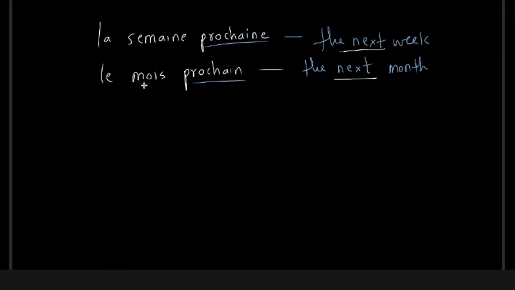This was an adjective, and adjectives change based on the gender of the word they are describing, based on the gender of the noun they are describing. So the nouns these adjectives are describing are semaine and mois. Mois is masculine, semaine is feminine. That's why we have two different variations of the same adjective. What I'm trying to demonstrate is that it is important to know the gender of a word in French, or noun in French.